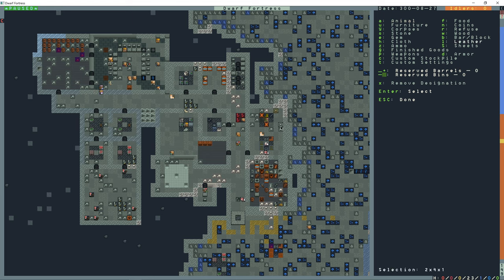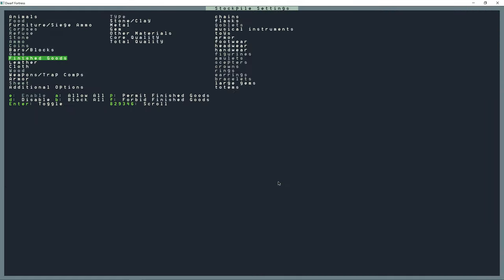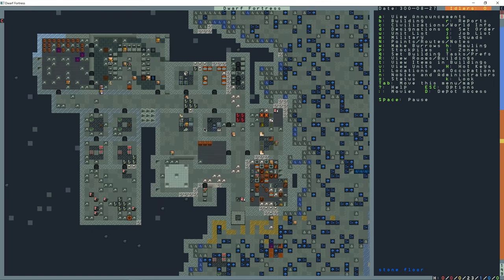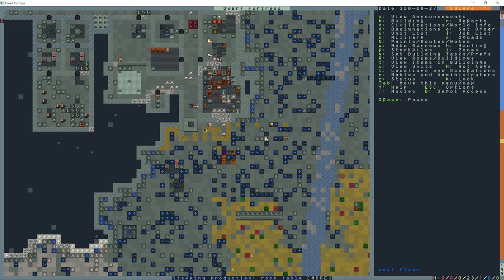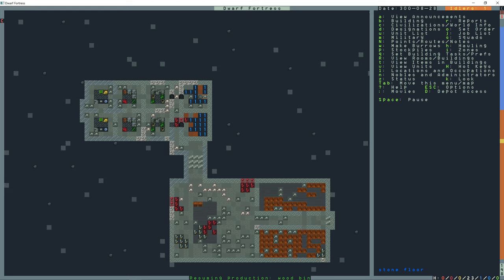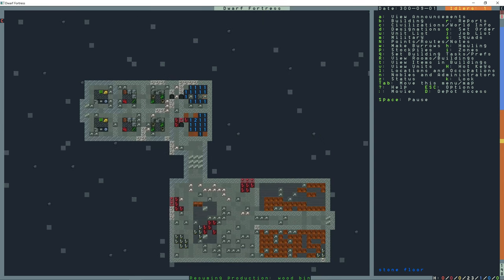Let's make a leather stockpile right there. Settings. Disable leather. D. So I got zero idlers right now, everybody's working. I'm just gonna pause the video until either something happens or these farms are full and I'm ready to do some more stuff.